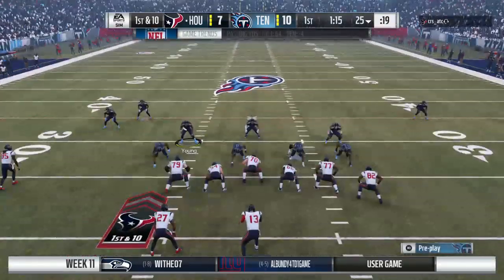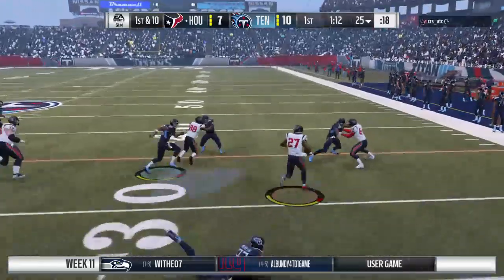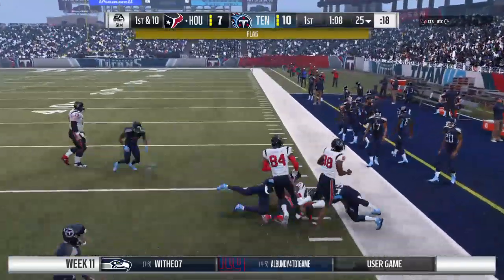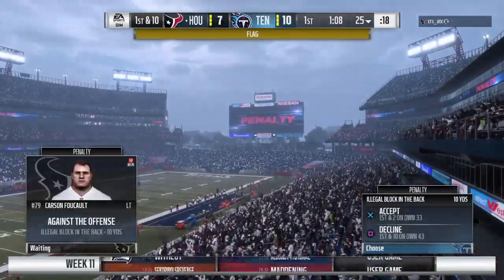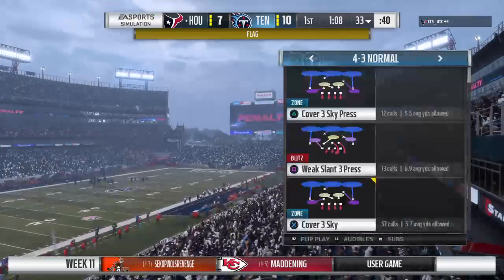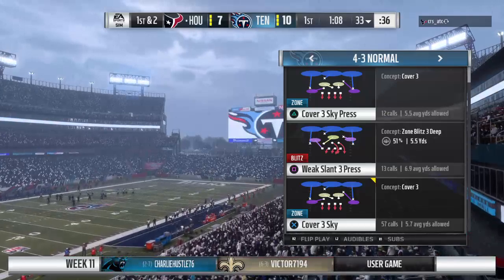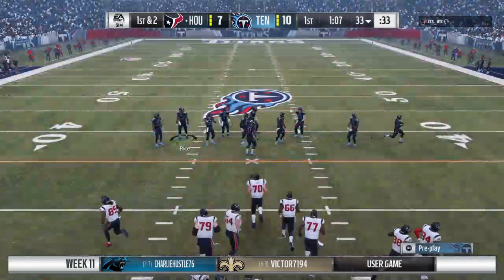Here we go now. They'll run it now out of the gun. And he's going to be taken down here with a penalty flag on the field. So a decent gain, but all for naught on the penalty. That's too bad, isn't it? They were feeling pretty good about it. The only people celebrating, the guys who just gave up that play.